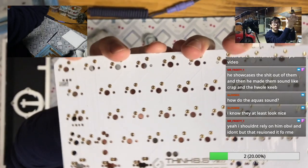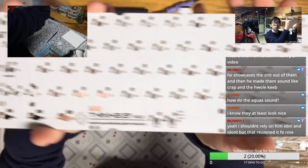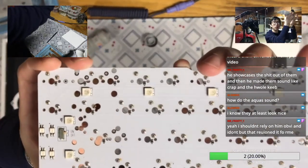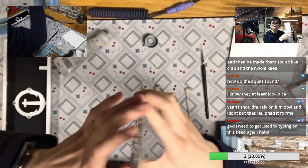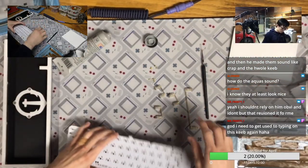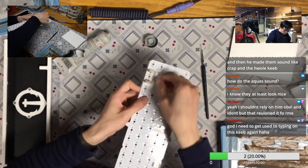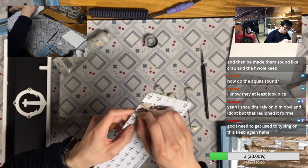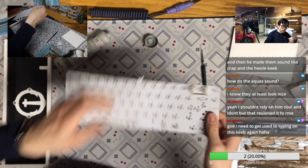So I already got this PCB MuMax socket. So basically the whole PCB is hot swap right now. You can easily just insert a switch and get it working. Okay, now let's put all the stabilizers onto the PCB.